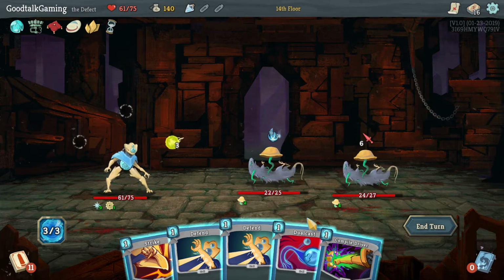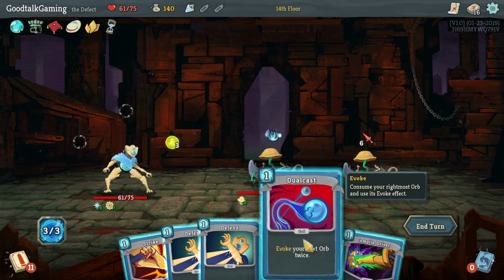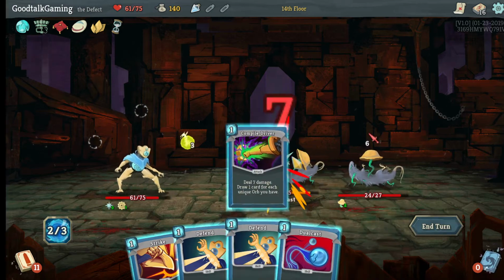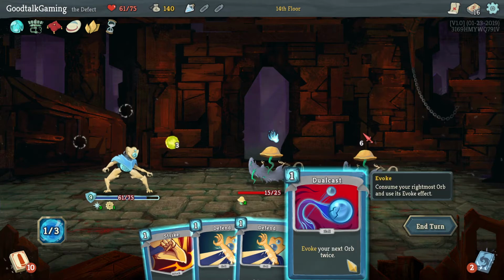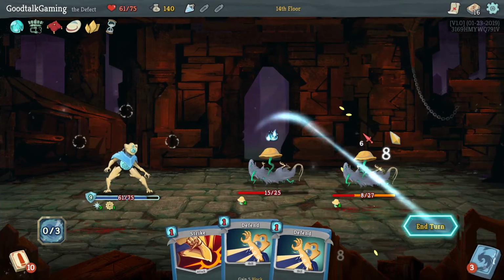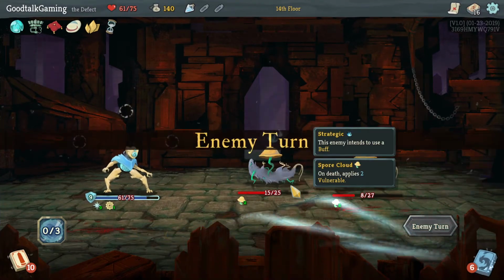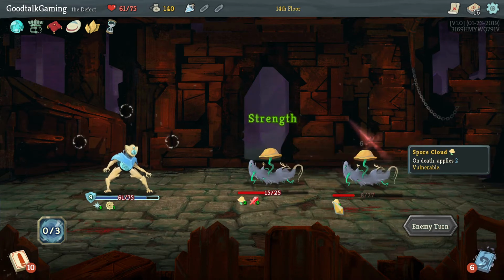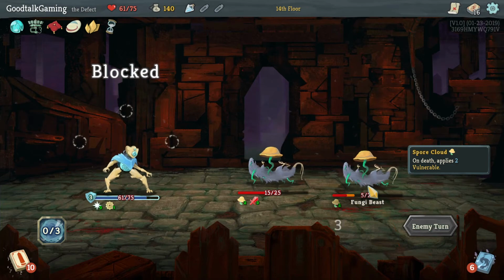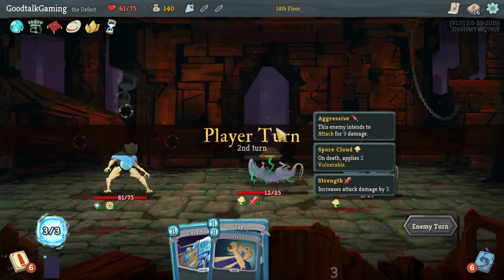And we can dual cast someone, but the trick to these guys is to try and kill them at the same time if you can. You don't have to. But if we're going to pile driver, we want to do it before. Oh, that's a nice draw. Let's get that 9 block. Yeah, that worked out perfectly. Because if you kill them one at a time, on death they apply 2 vulnerable. So killing one right at the start of the battle will make the other one much stronger.